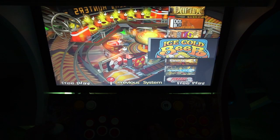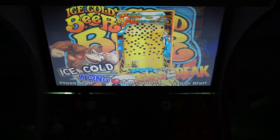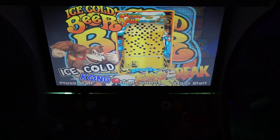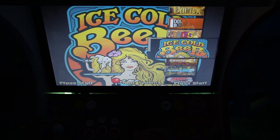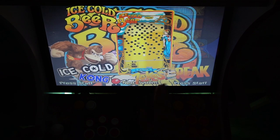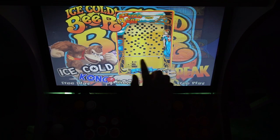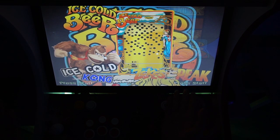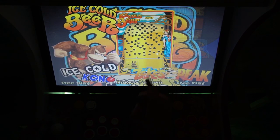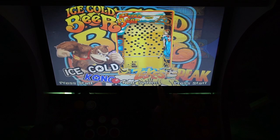But before we get into pinball, I do want to show off this pretty cool game. It's called Ice Cold Beer. It's not new. It's been out for a couple years now. I just never really had it on my drives. But it's a really cool game. I definitely want to show it off. It utilizes the two joysticks. This game you can actually find in bars. It's a very competitive game. Basically, you can see here we have our rod, and using the joysticks, you are controlling the left and right side, and you basically want to get the marble inside of the blinking hole. There's two games in this. It's Ice Cold Beer and Zekes Peak.